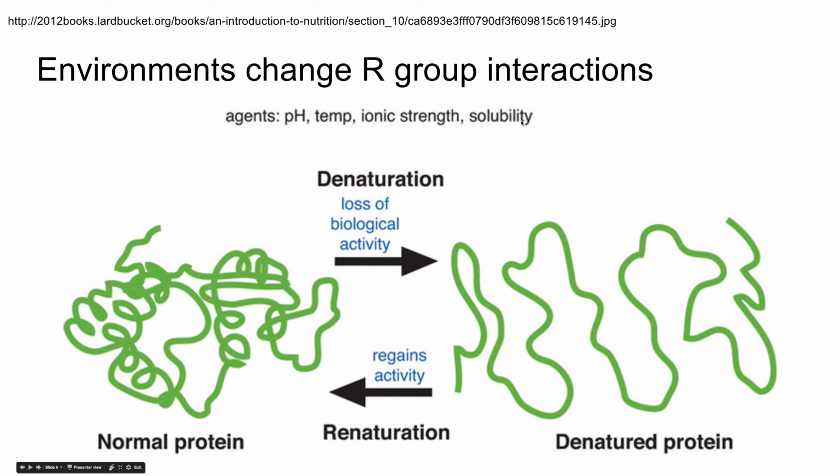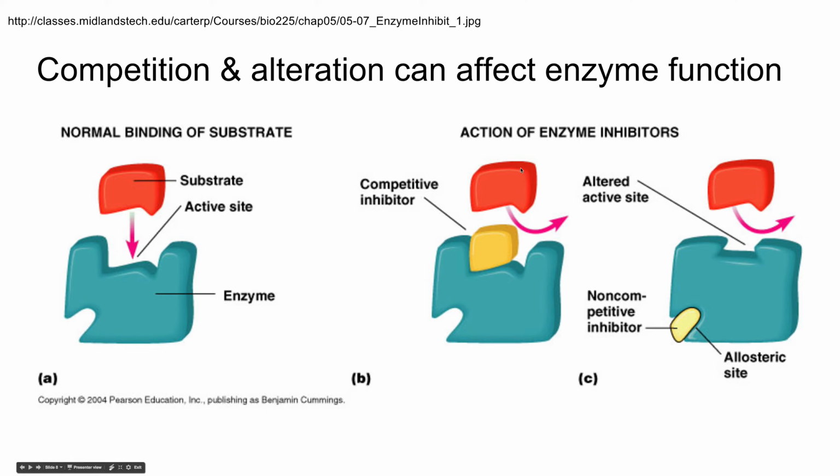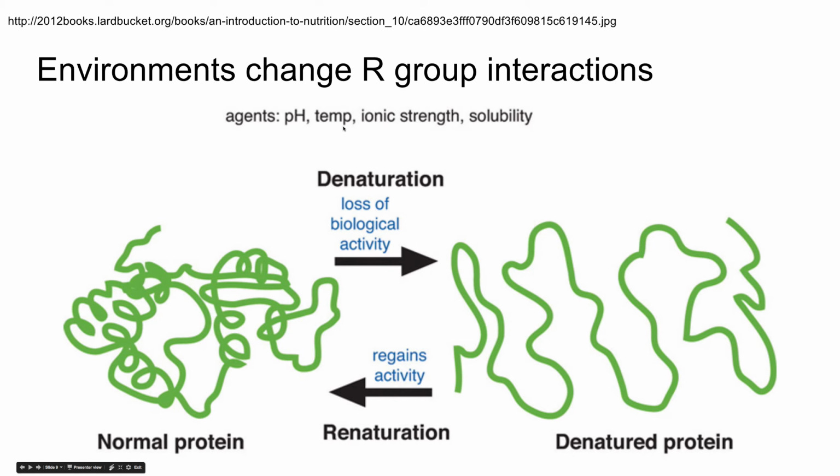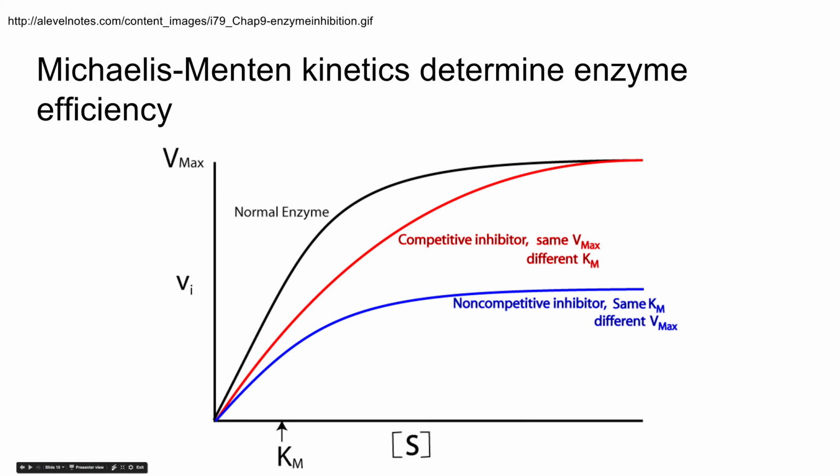If I add it into a different solution, which now will make all the interactions different, because if I take a protein and throw it into oil, well, oil is nonpolar, so suddenly those nonpolar amino acids can come out of the woodwork and interact with the oil, and that will change the shape of the protein. So I have lots of things I can do. I can add inhibitors in some way, shape, or form. I could add coenzymes. I could also change the pH or the temperature, or add salt, or change what I'm dissolving it in. Why all this matters is we could talk about enzyme efficiency.